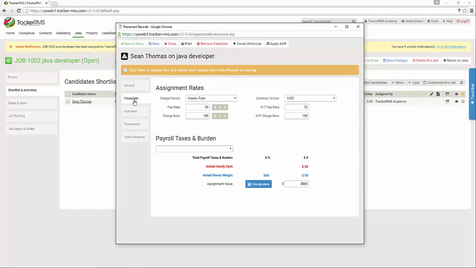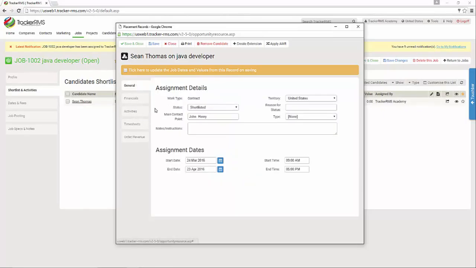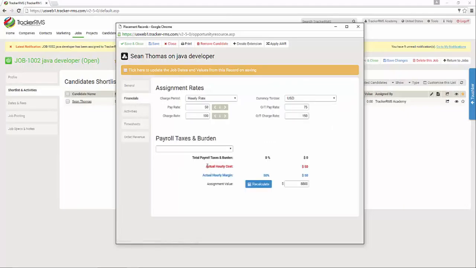You'll also want to make sure that in the General tab, you have the correct dates for this project. So if it's only a month-long position, you can leave it as the default, but if this was a longer contract, it's important to have these dates exact because this is how many days will be populated from the timesheets. So here, all we need to do to make our placement is change our candidate into an on-assignment status. Again, we'll want to ensure that the start date, end date, and your financials are correct.